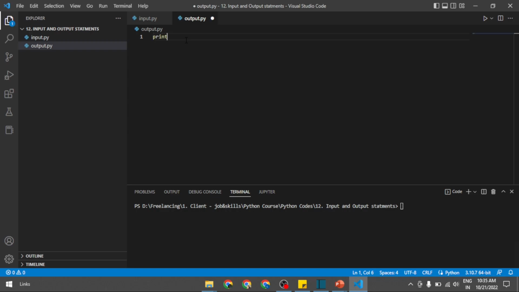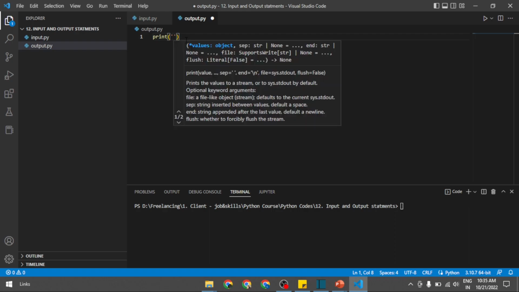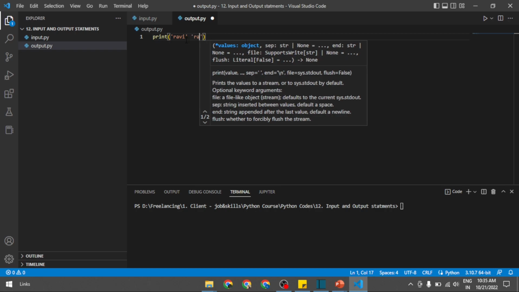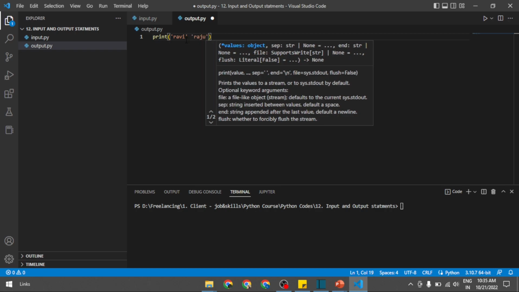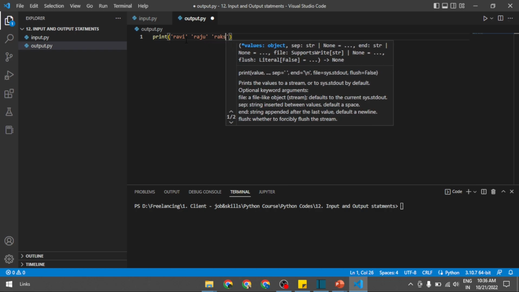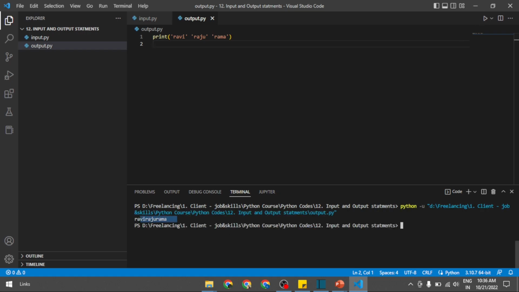Now let us print Ravi, Raju, Rama. I have given the objects in the print statement itself. When I print this, I got a complete string as Ravi, Raju and Rama.